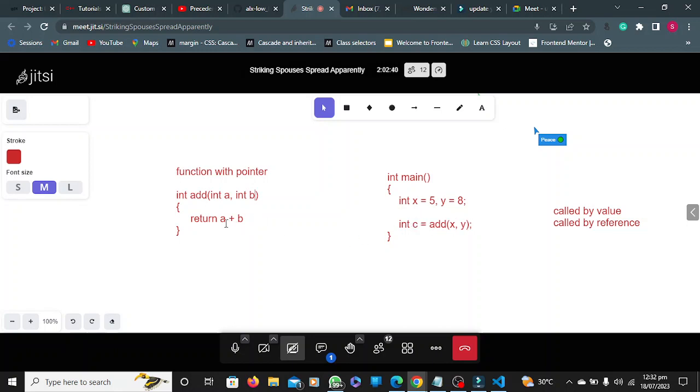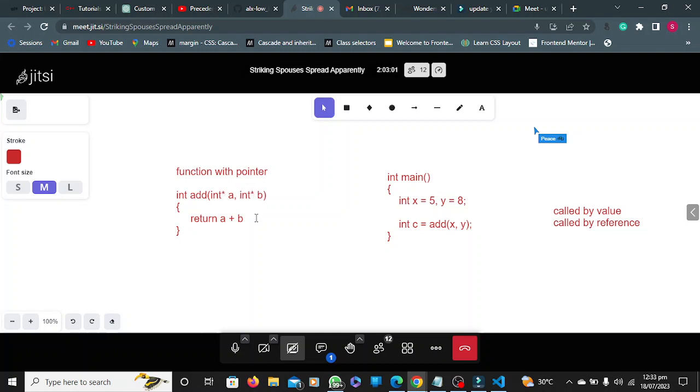If I type in 2 here, 2 reflects here. If I type in 1 here, 1 reflects here. If I add it together, they reflect here automatically. That is call by reference. And it means that for you to call something by reference, it must be a pointer.